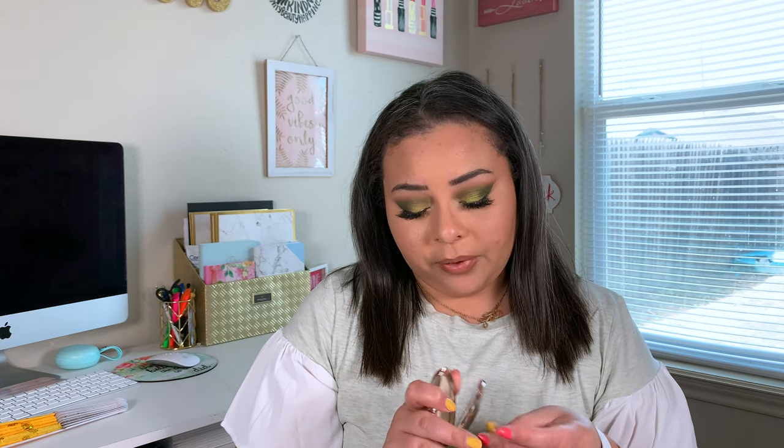So next thing, this highlighter. I didn't add too much of it, but I'm glad I picked it up, because I forgot to do my inner corner. Can't leave that naked. But yeah, this is actually a really good highlighter, and when you apply more, it will get blinding. You apply less, you can really make this to your liking. And again, this is the Becca Shimmering Skin Perfector in Vanilla Quartz. So that's not too shabby.